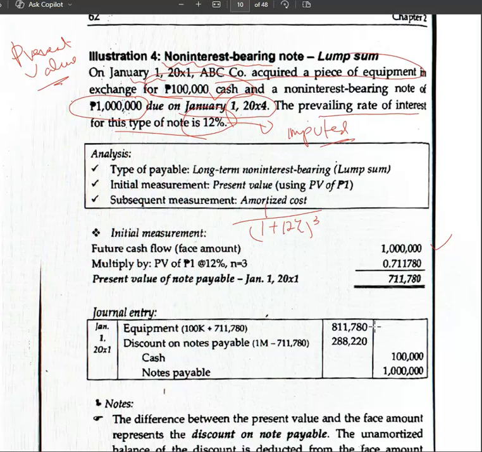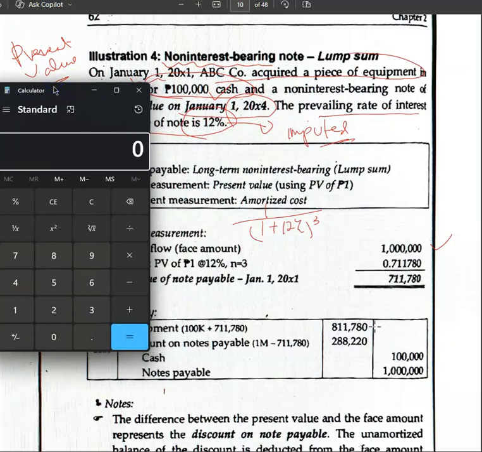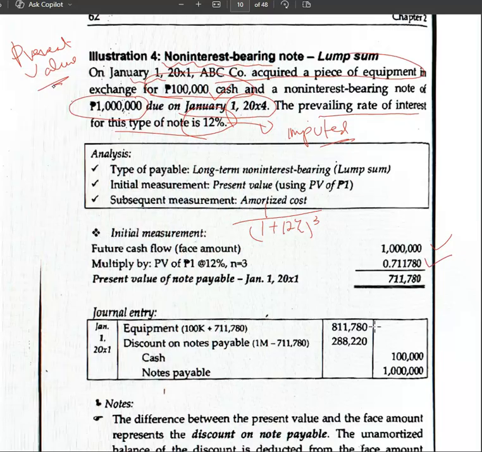Okay. So dito sa ating calculator, you can just gawin mo lang dito kung ano yan, manual. 1 divided by 1.12, kasi 1 plus 12% is 1.12. Okay? Then again, i-divide mo siya further. That is for the first year. Divided by 1.12, that's for the second year. And divided by, again, 1.12, and that is for the third year. And that's exactly how here. Ito yun. So, kita mo?